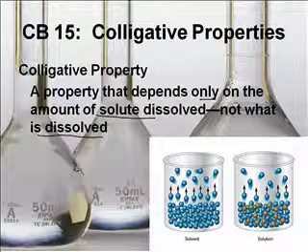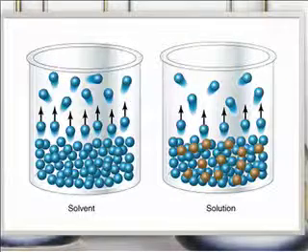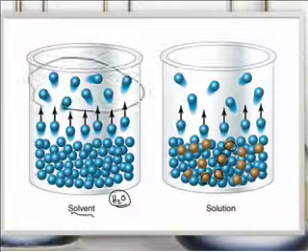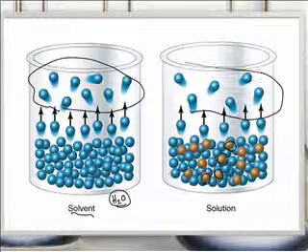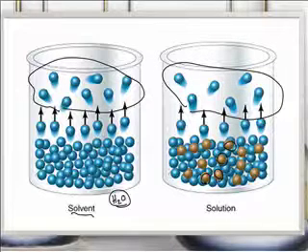There are a number of different, and actually here's a good picture. If we have a pure solvent, let's just say for the sake of example, this is water right here. This water then has solute particles dissolved, the brown particles. And notice here, what's going to happen is that there are more particles here that evaporate than here. Essentially, the reason the colligative property happens is that the solute particle, the brown particle, is attracted to the blue particle, so it is less likely to evaporate. It holds on to the substance more tightly from sort of a bonding perspective. Okay.